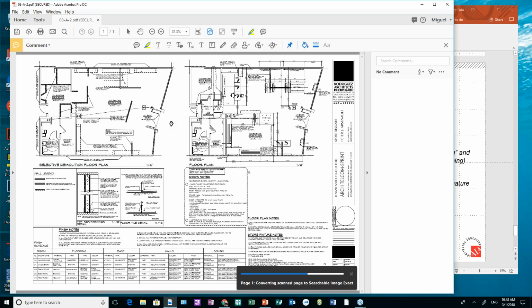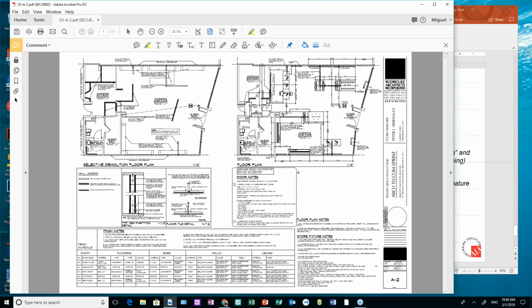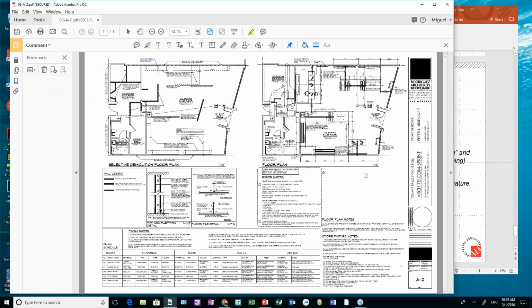because I have run into this. Miami-Dade County is one of them where I run into it. Let me see if I can actually do that with this secured. A lot of times, this one doesn't have layers. A lot of times when you write the PDF from your drawing software, AutoCAD particularly has a tendency to write the PDF and maintain the layers that you have set up in your drawing file.